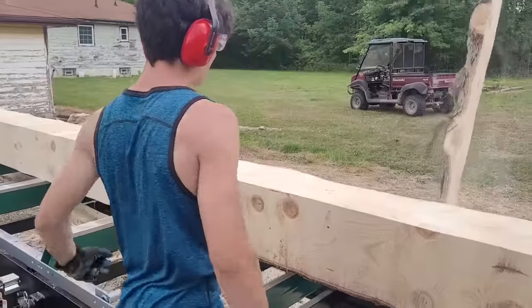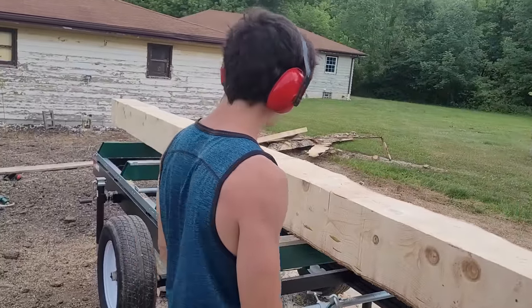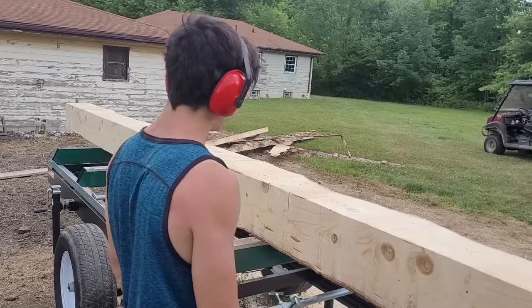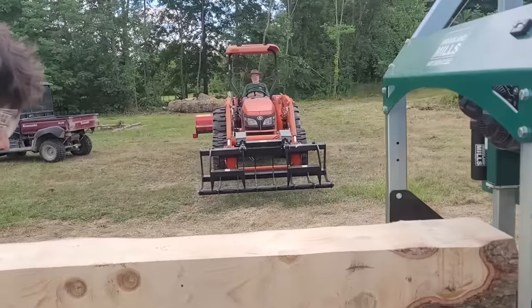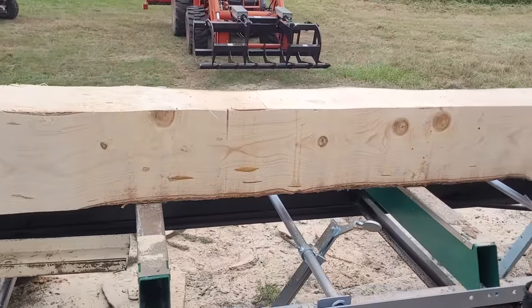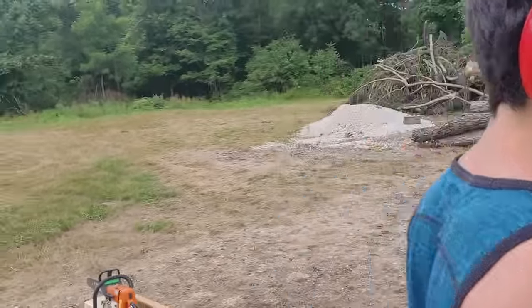Good to be done. How's it feel? Good. You cut a 22 foot beam on a sawmill that was only meant to cut 16 and a half foot. Yeah. What do you think, dude? You ready to clean up and go? Yeah. Let's do that.